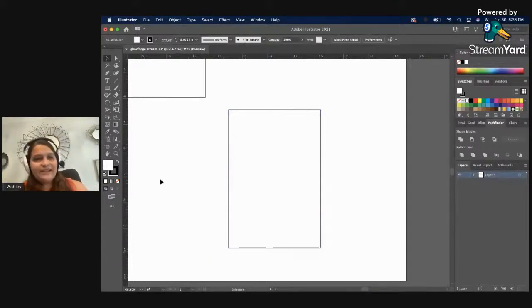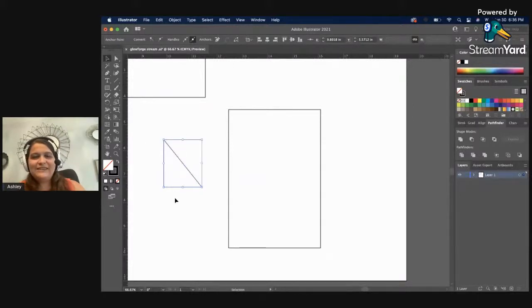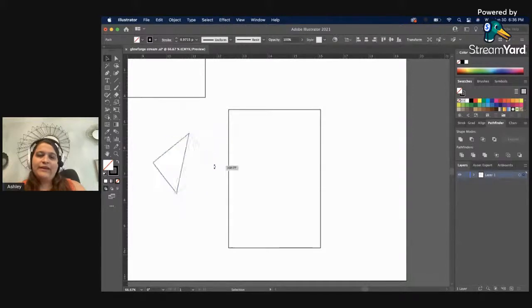So what do I need to do? I need to make, I think I need to make a triangle. Oops, that's not what I want to do. I want the pen tool. Silly me. I don't know if this is going to work like how I'm thinking it's going to work.